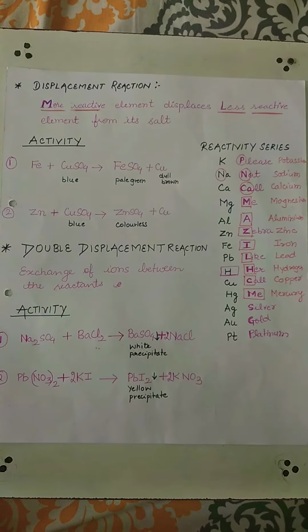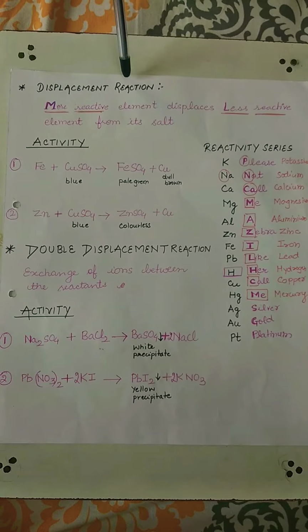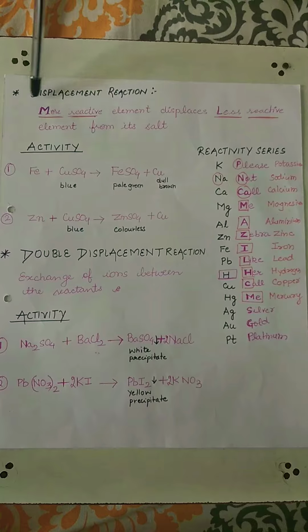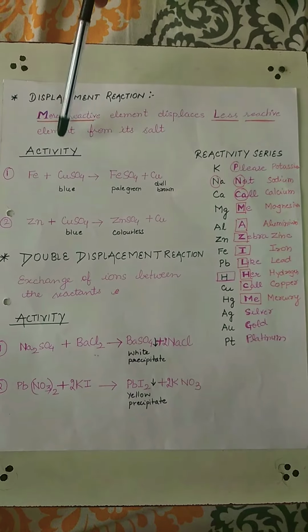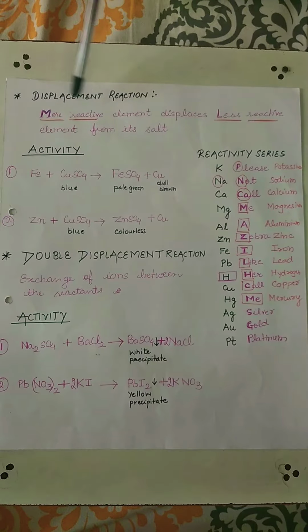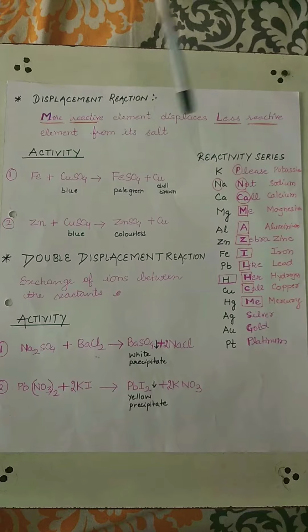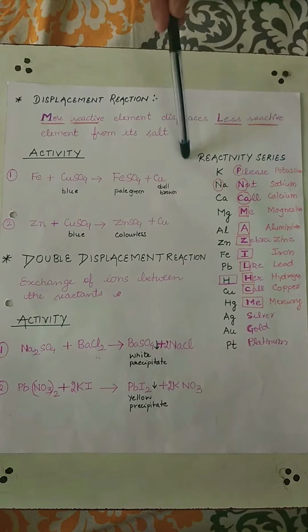Hello students, today we will start with the next reaction, that is displacement reaction. Children, displacement reaction is a reaction in which a more reactive element displaces a less reactive element from its salt. Now how will we come to know which element is more reactive and which element is less reactive? For that, we have the reactivity series.